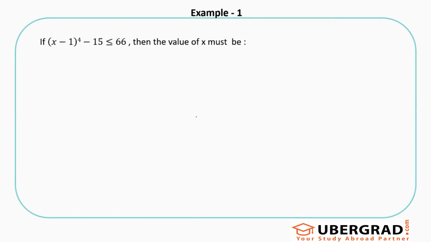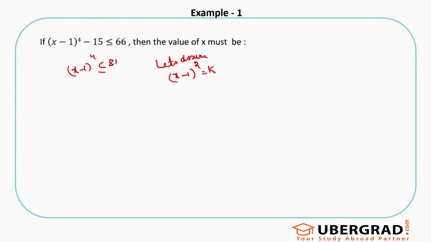We have intentionally picked a higher power like 4 just to show that this wouldn't be that different from doing a normal quadratic inequality. For example, x minus 1 whole power 4, send 15 to that side, I will be getting 81. So imagine this, I am taking x minus 1 whole square as k. Assume, or otherwise, I am replacing x minus 1 whole square with k.